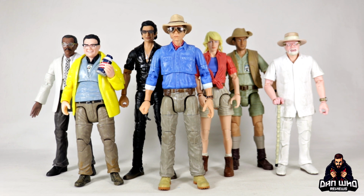Like, I didn't think they would. They first revealed Owen from Jurassic World and then Ian Malcolm. So I thought, oh, there's potential here. And then 2 and a bit years later, we genuinely have nearly the whole crew from that first Jurassic Park movie, which is, I keep telling you, one of my favorite films, which still holds up to this day, I'm sure. So obviously, I needed these characters represented in plastic on the shelf.